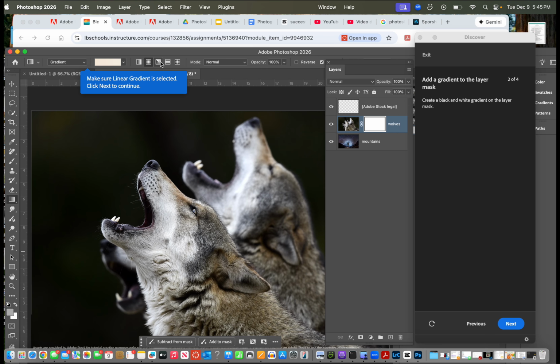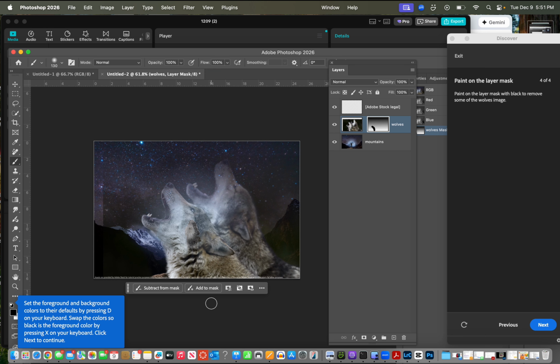If the colors ever change from a different color, then you can always click the little black and white icon to switch it back to true black and true white. So the curve button is right here, and that switches to black on top. Then you paint the background to remove any item that you don't like.